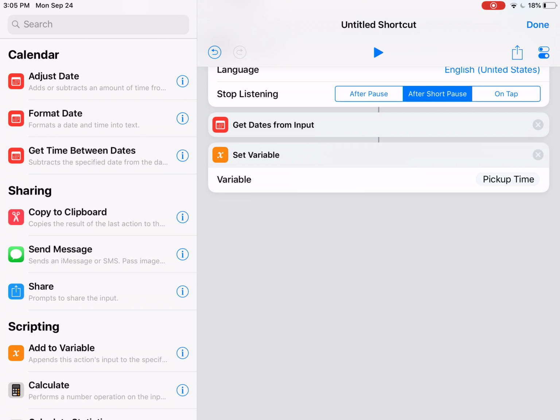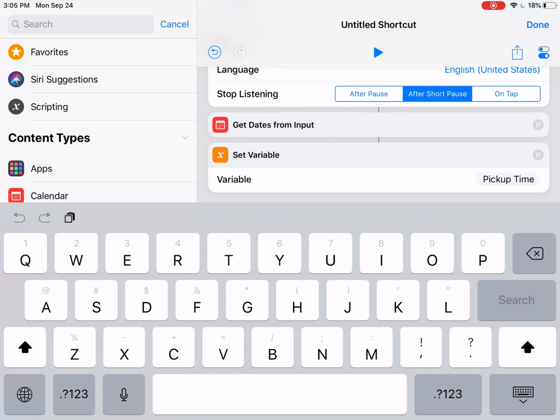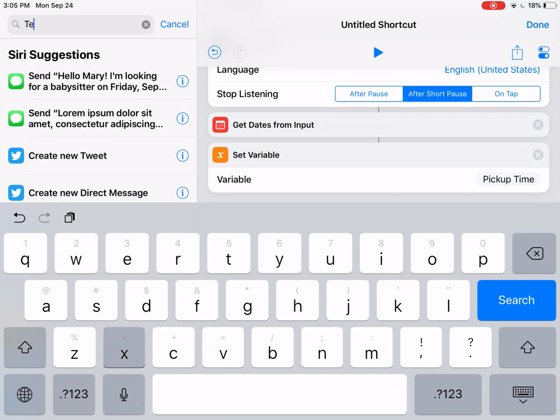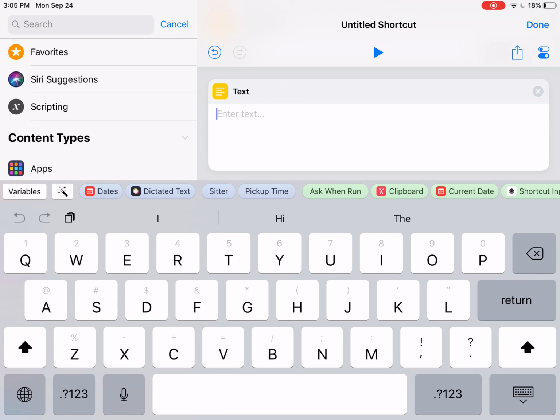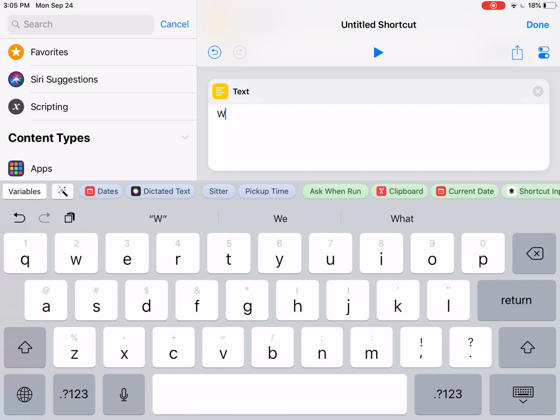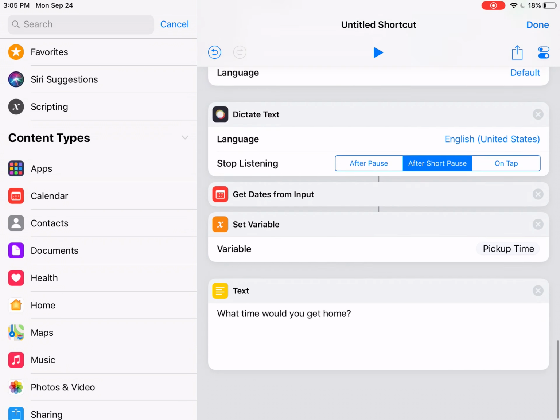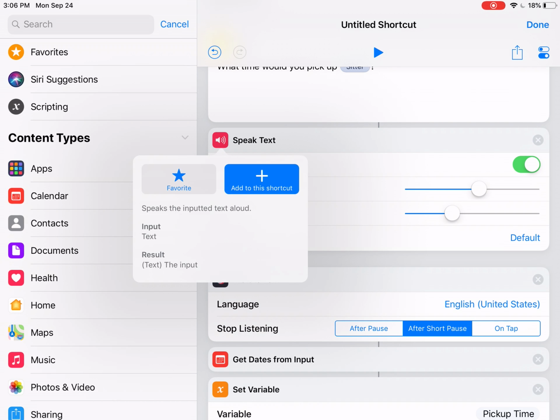The final part of this dialogue with Siri is the ending time. I just think it's helpful to give the people that you're trying to hire a sense of when you're going to be home. So that's what we're going to ask. What time would you get home? Okay. And we're just going to add speak text again.